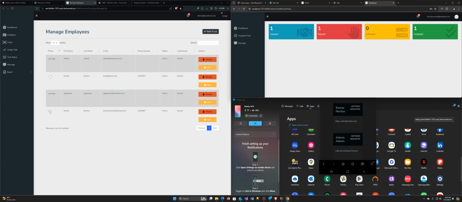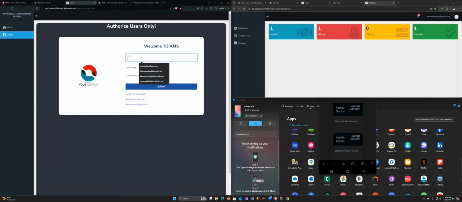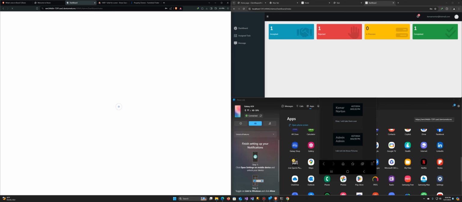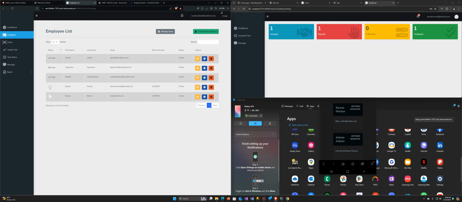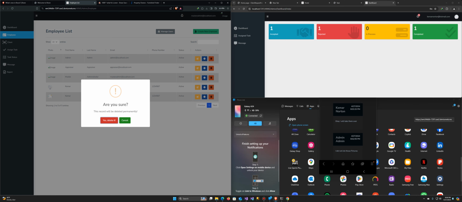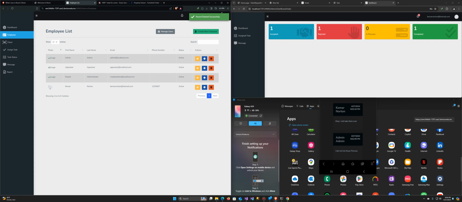Awesome, great. And also, we do have a master user because we do not give a normal user so much power. So let us log out. And let's log back in as that master user. Awesome. And if we go back to employee, now we're able to get that delete functionality from the employees. This one we can delete. So let us go ahead, click on delete. You see, we get our sweet alert. If we click on delete, awesome. Record was deleted successfully, and that user is no longer here.